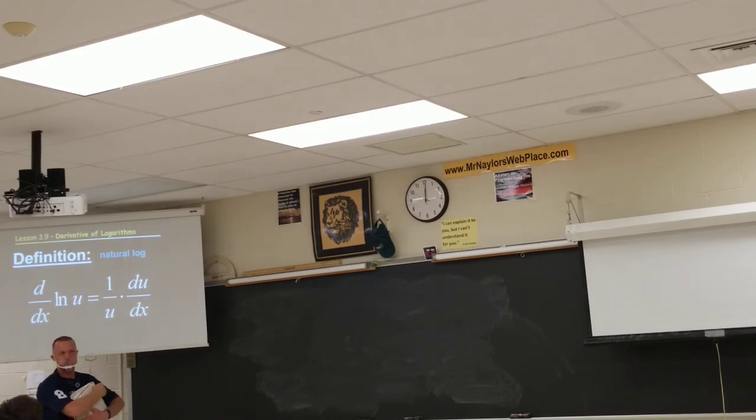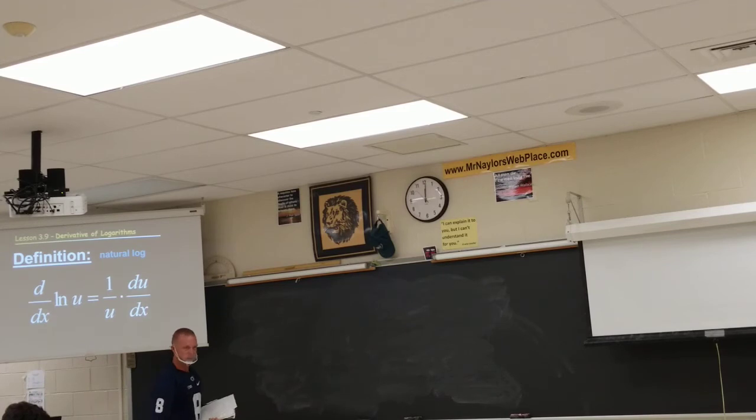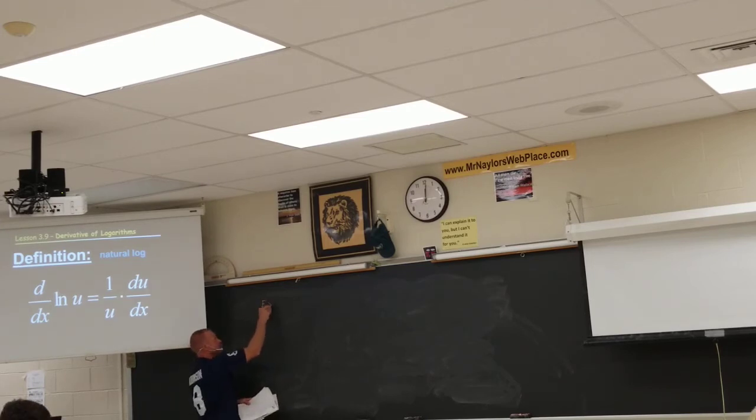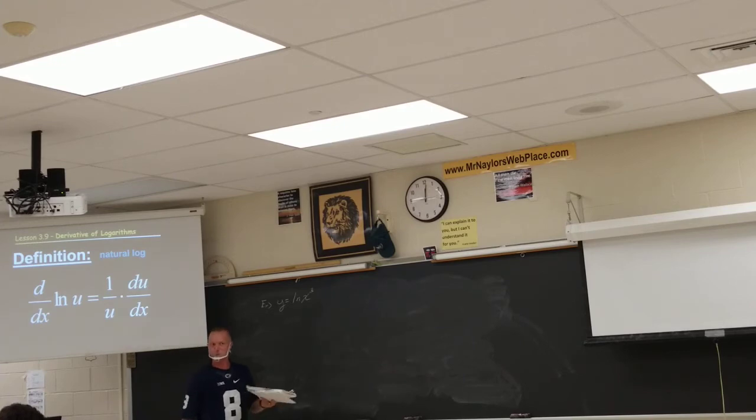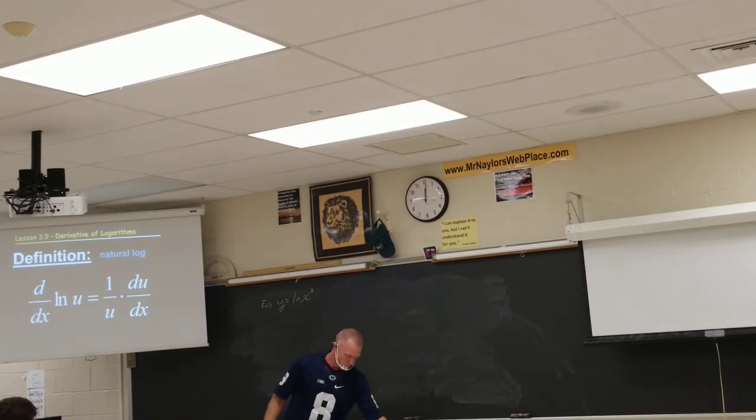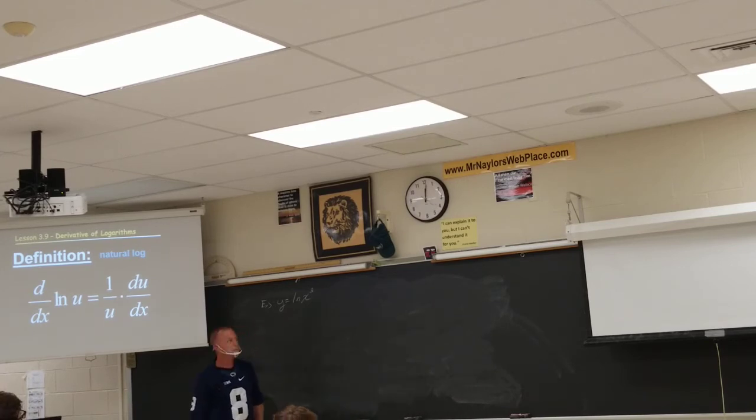Now, if it doesn't dawn on you during today's lesson, it will probably dawn on you soon that we're creating quite a bit of rules. I'm actually going to help you organize them on Monday. I'll give you a suggestion on a way to simply organize the rules. But it's your notes right now. Put a box around it. Make sure that you highlight it. It's another rule. And we're not done yet with this rule because we've got some interesting observations when we start doing some actual problems. So we've got this rule. It says 1 over u du dx.